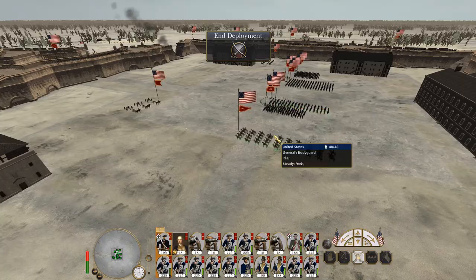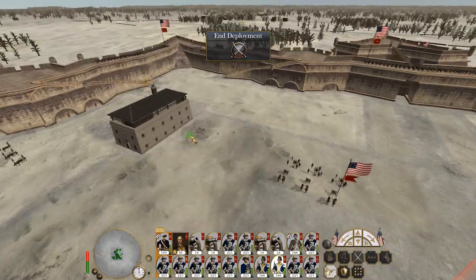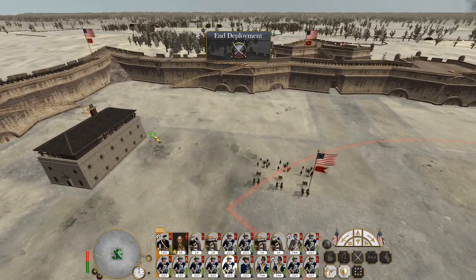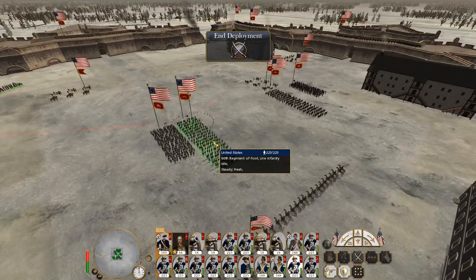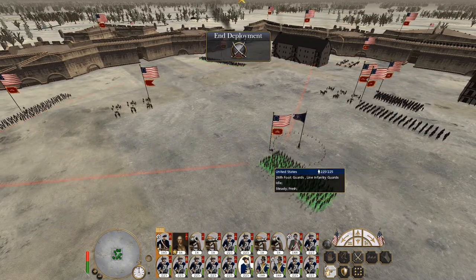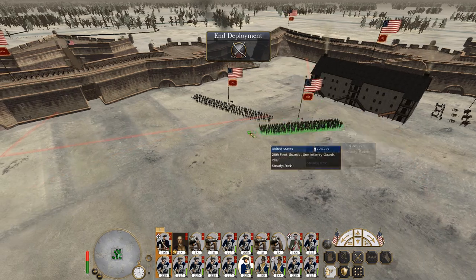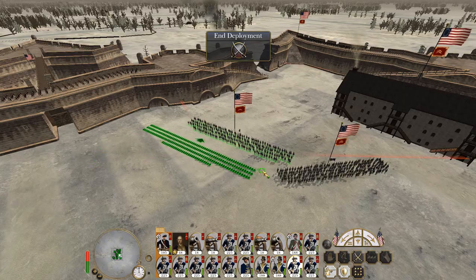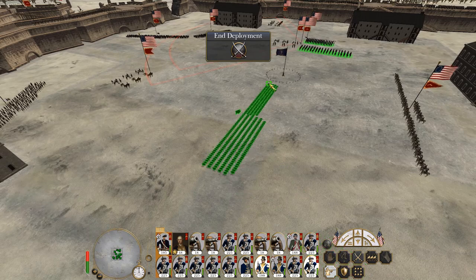So let's deploy the general bodyguard back here. It's got some continental marines. So let's deploy one into this building. Let's deploy a foot infantry unit here. Let's deploy a foot infantry unit here. Guard unit here. Well, no, you're not. That's not the best use of resources. So that leaves me two units in reserve, so you go here.